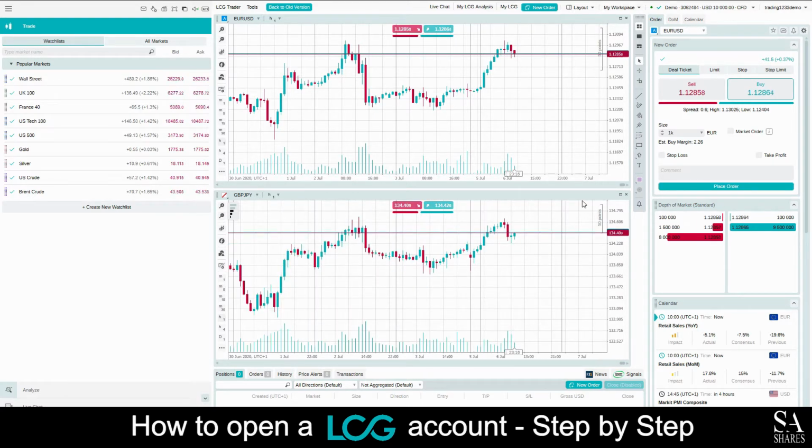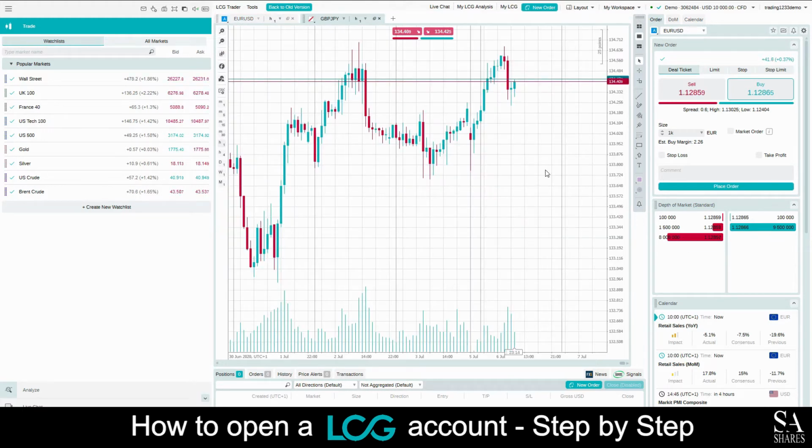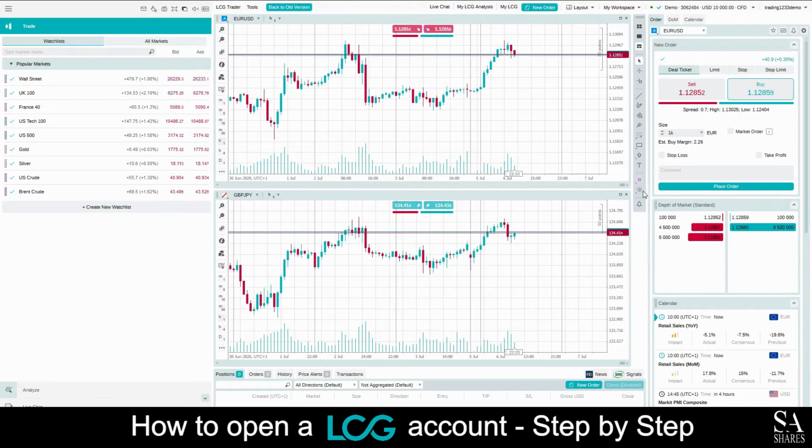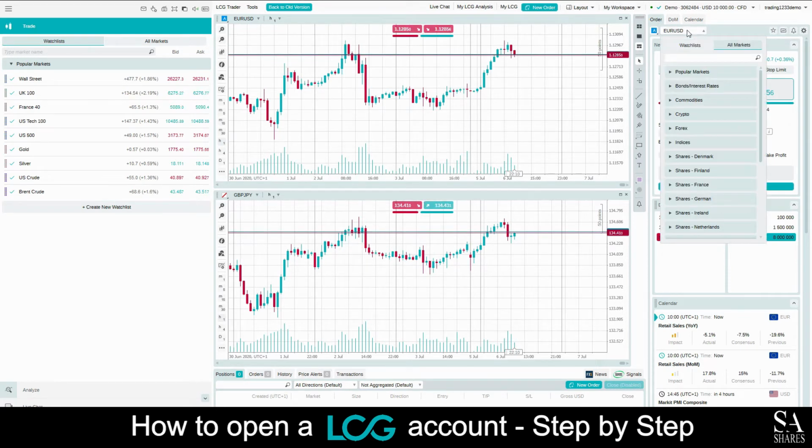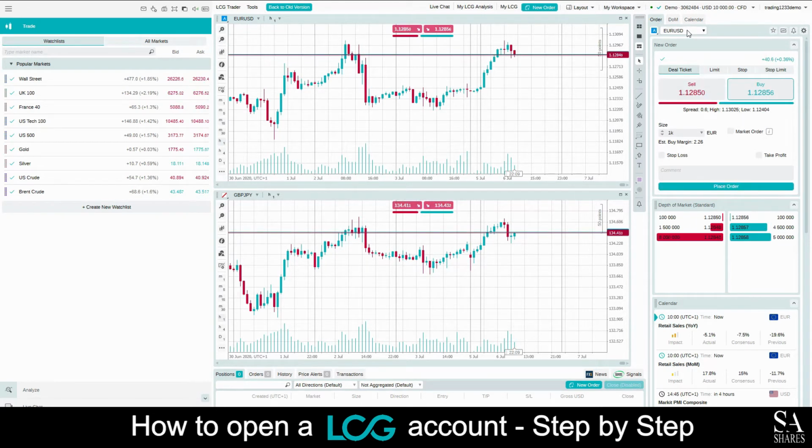On the right side of the chart windows here, we can change our selected template presets to whichever you would prefer. On the right side of the main dashboard, we can see our buy and sell order window. This allows us to make buy and sell order executions on the selected trading instrument. On the left side of the dashboard here, we can see our popular markets panel and our watch list.